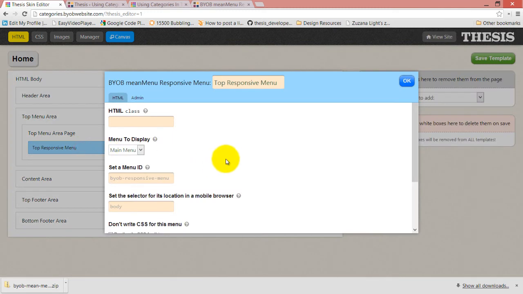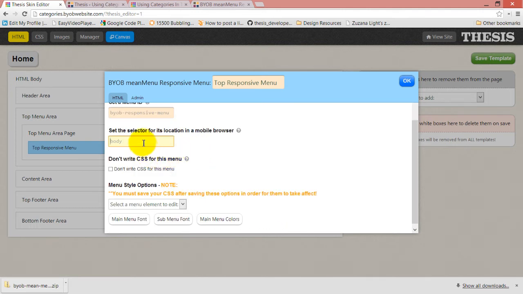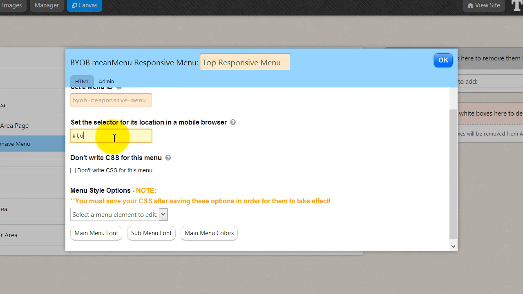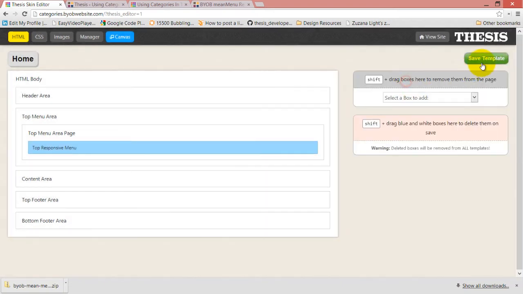And so we can open this up and set the selector for its location in a mobile browser. Right now, by default, it's in body, which takes it up to the top. But we can also simply add the ID top menu area, and that will make it stay in that location. So we say OK to it now and save the template.